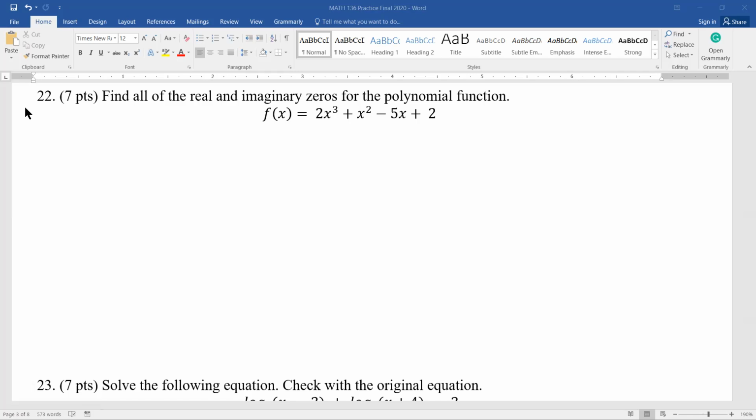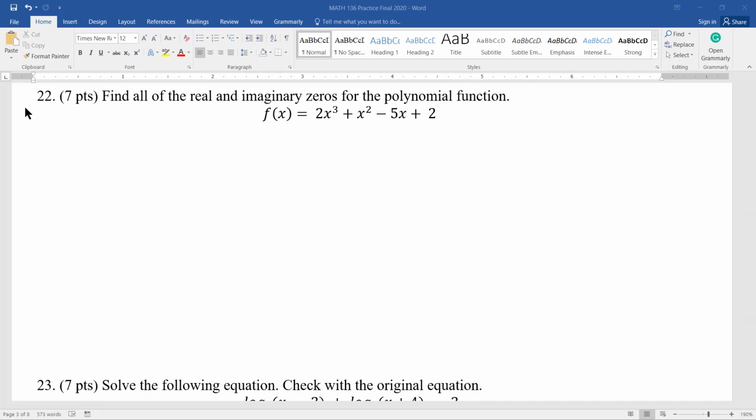Looking at these 6 possibilities, I always tend to start with 1 and -1. So I'm going to start with 1, and I'm going to use synthetic division to see if 1 is a factor. In my synthetic division, I just need 4 boxes across. Coefficients go across the top, so 2, 1, -5, and 2. The first number always comes down. We're looking to get a 0 as the remainder. If 1 is a zero, then we will get 0 for the remainder. So we multiply to get the middle, add to get the bottom. Multiply to get the middle, add to get the bottom.